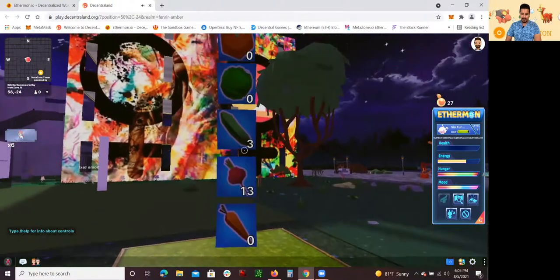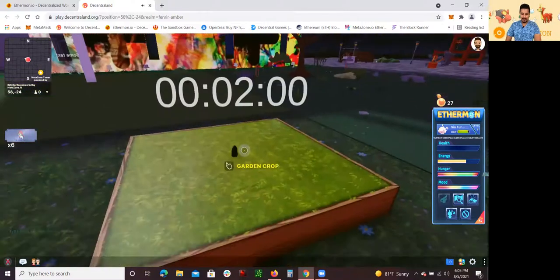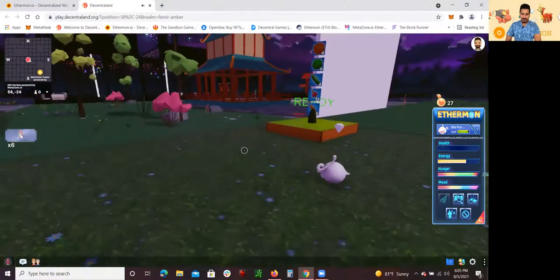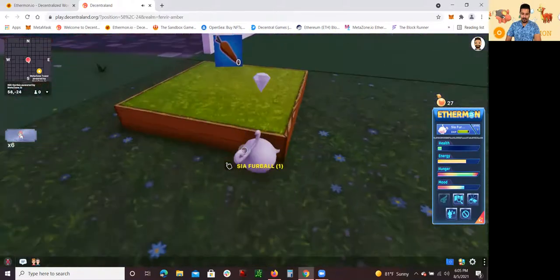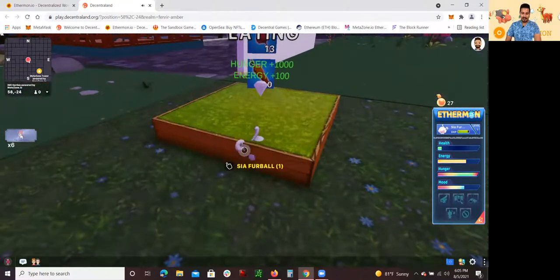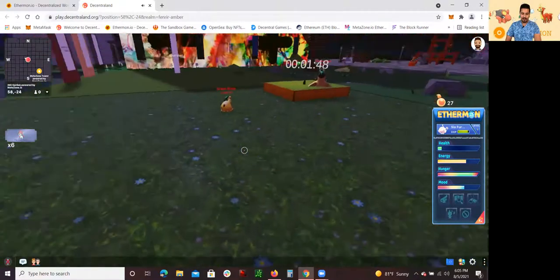Okay, so I got a cucumber that I picked up before. So I'm going to grow that, and I'm going to see if this cucumber is ready. Yep, this cucumber is ready. I'm going to feed it to Sia. There you go. It's got some energy, got some health. All right, let's see what else we could battle.